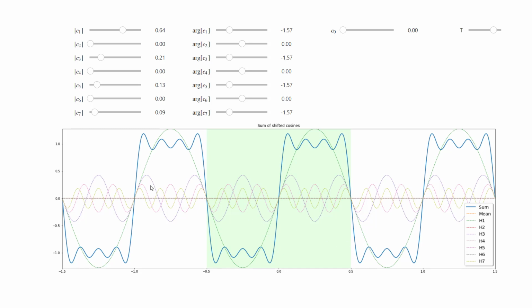And this suggests that if you would take more and more terms, you would be able to approximate this square wave better and better. As you can see over here in the sum, there are only uneven harmonics. So this corresponds to the fundamental frequency, the third harmonic, fifth harmonic, and seventh harmonic. And this you can see over here.